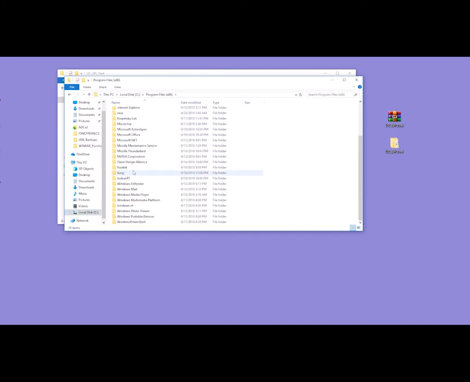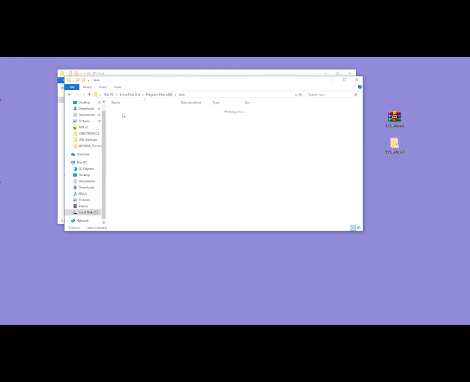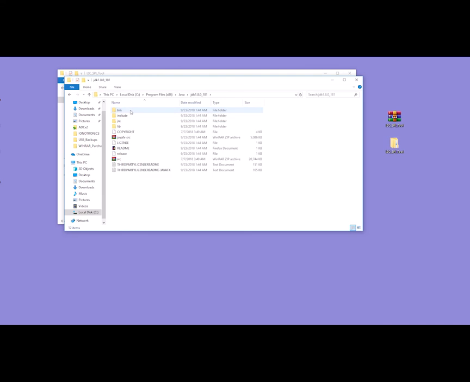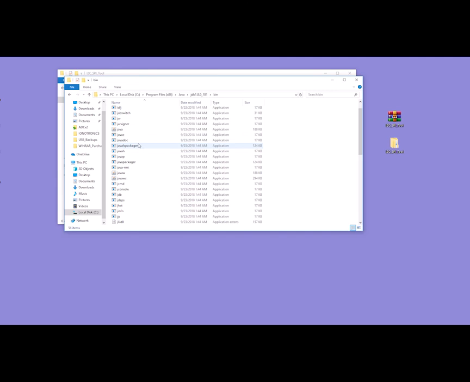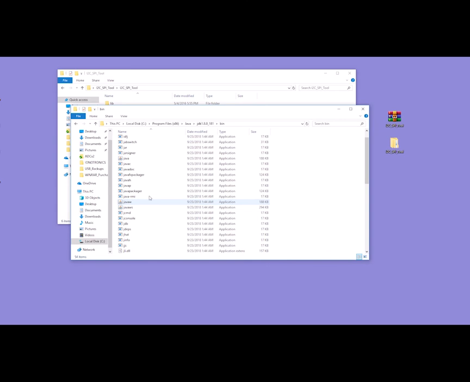Let's go ahead and find Java. You open that and we have the JDK 1.8 and of course a version 181. Go ahead and double click that. The key thing is this bin directory, and in this bin directory you'll see the Java executable. Now normally when you install Java you might have the 64-bit version also, but we need to point to this version.